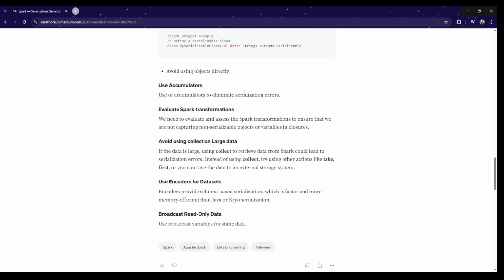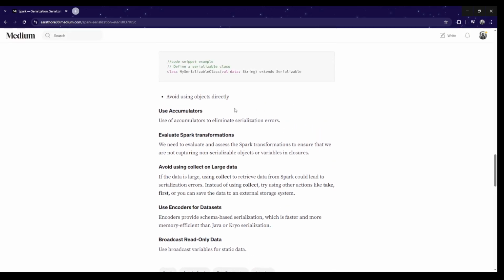Same as broadcast, we can also use accumulators to reference objects throughout. Accumulators can be used for updating multiple values from different executors. Broadcast is from the driver to every executor for sharing the same data.